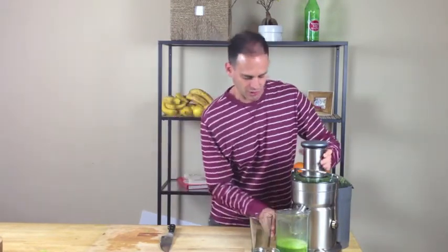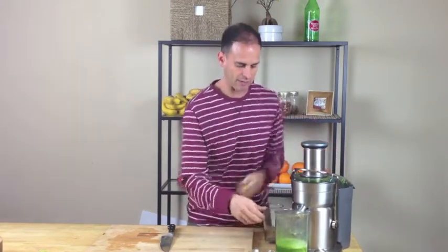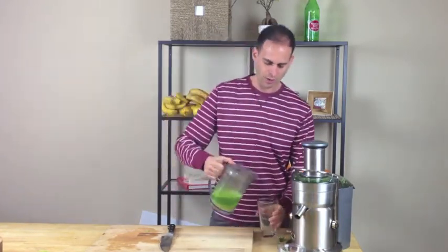How long was that? Pretty quick, huh? So I push this over a little bit just to get that last drip. And then if I want to keep the counter or table clean, I'll just take a little cup like this and let it drip into there. Pour the juice.